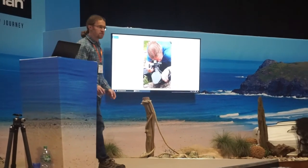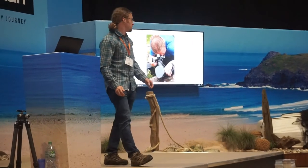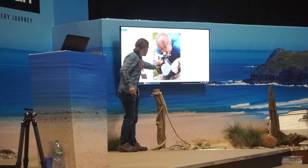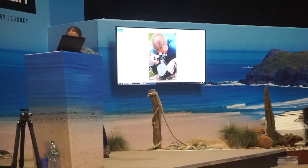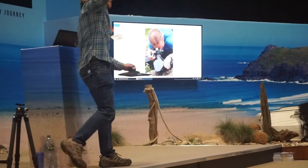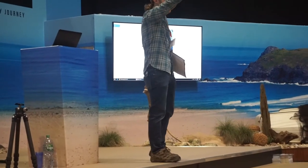So here I am at work, and I think slightly sunburnt there. That will have been the Austrian Alps in the summer. What is going on under here? Well, let me explain. This is an off-camera flash with a diffuser on it. And the idea of this is that your flash gun has a fairly small front area to it, so the light coming out of that will be quite hard.